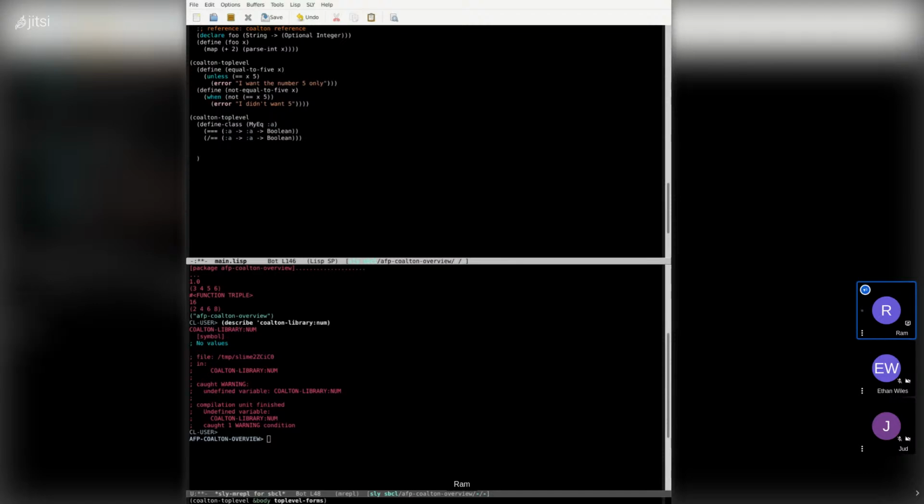And this brings us to the first difference between type classes in Coalton and type classes as specified by Haskell. When you're defining an instance of a type class in Coalton, you have to use something called define-instance, and the notation specifies the type class name and what you are defining it on.